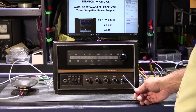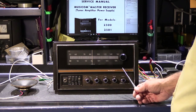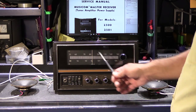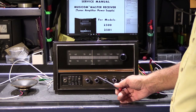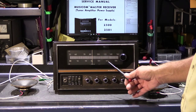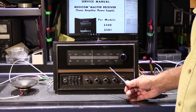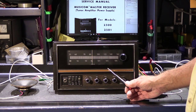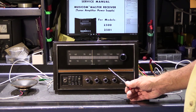This is not considered to be the master station of the system. This is actually the model 2500 receiver, and receivers typically have amplifiers, preamps, and a tuner, and also audio inputs for auxiliary devices. The 2500 system could have included, along with the AM-FM tuner, a cassette tape option, an 8-track player option, and also a record changer and record storage, and then a variety of speakers. You'd have stereo speakers throughout the house.